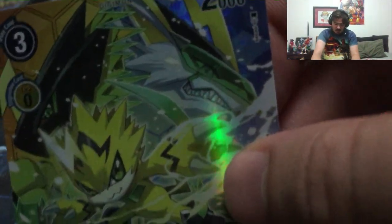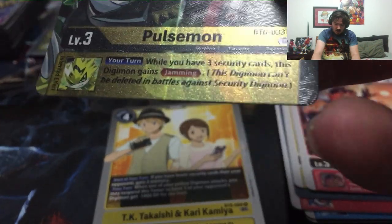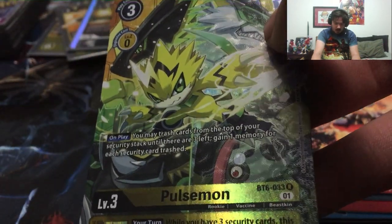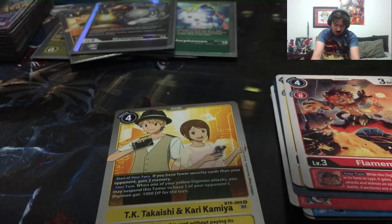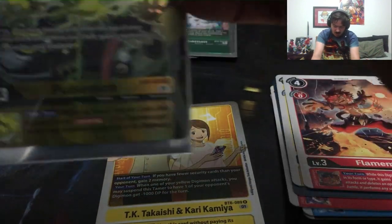Blaster disaster. TK and Kari. And... Woo! Whoa! Okay, that is definitely something special. Pulsemon. Wait. Okay, I'm assuming this thing in the background is like its mega or something. But the rookie gets its special card like this? This is cool. I like that. Okay, just because of how different this looks specifically, I'm giving this version this sleeve, because that looks radically different from all the others.